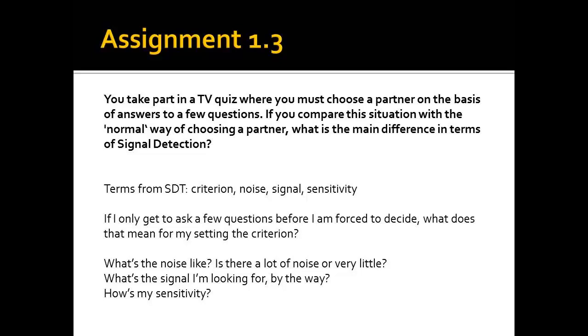So what if the game show actually has a $1 million prize attached to it? Well, getting a hit now suddenly becomes a bit more important. You will probably make your criterion a bit more conservative in both scenarios: the scenario where you get to ask only a few questions, as well as the scenario where you get to know the other contestants properly. And additionally, if you have only a few questions, you might try to ask even better questions than the ones you had in mind. In other words, you'll probably want to improve the quality of your signal detector.